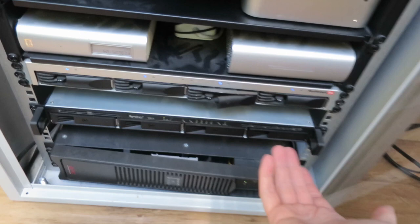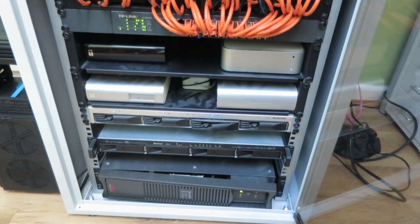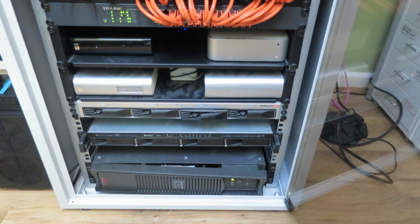You know, it's a heavy item, so it's not gonna move around. And I'll be able to change batteries freely. Yeah, it won't be screwed to the rails. I have no rails, I didn't go that route, just for money reasons. But I think it'll be fine. So basically what I'm trying to say is, we are gonna fit the UPS properly today.